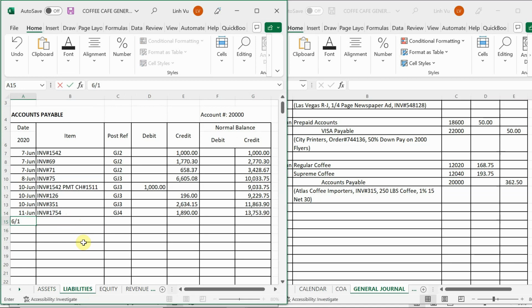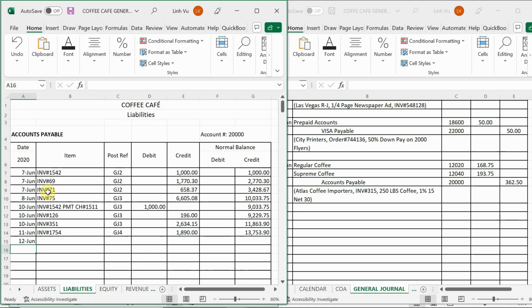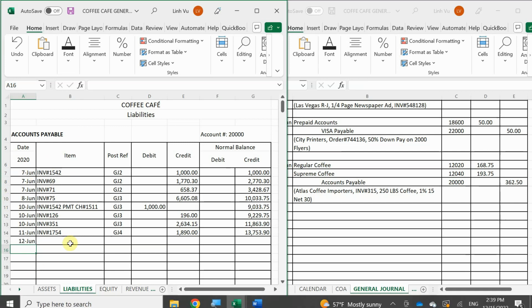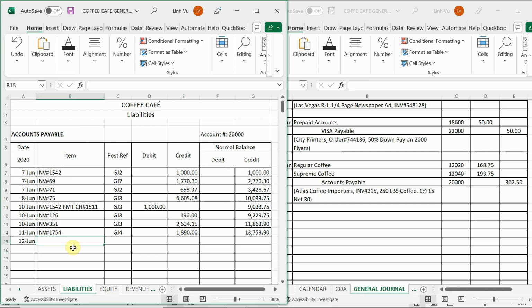So it's 612, right? Now, of course, you could use your credit card to pay for it. It would probably benefit you better that way to just pay everything with a credit card. But at the same time, it's up to you what you want to do. But in this case, I'm just going to have it recorded as a liability that I owe the vendor money, not the credit card company. And this was invoice number 315.